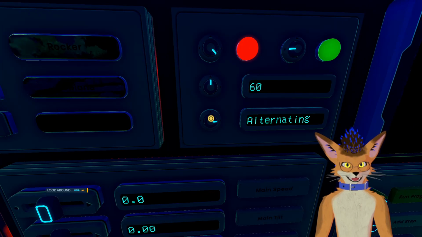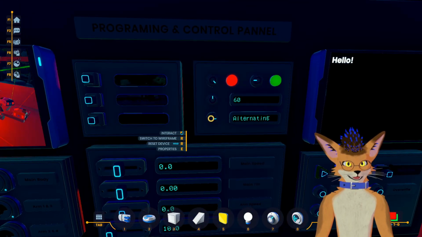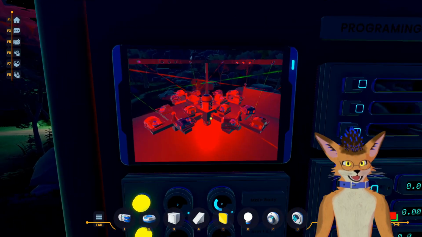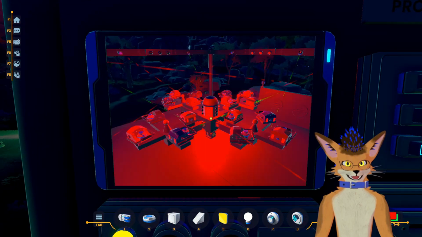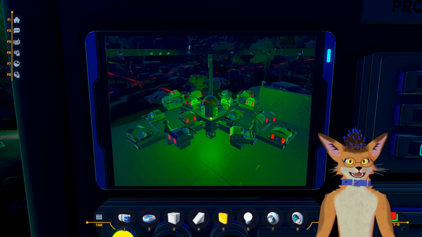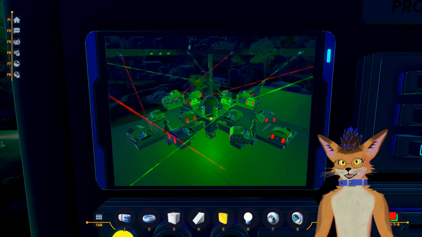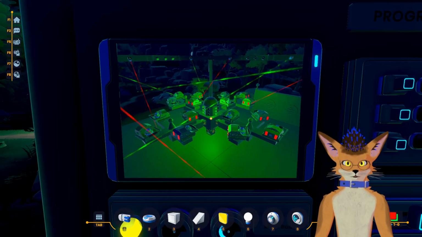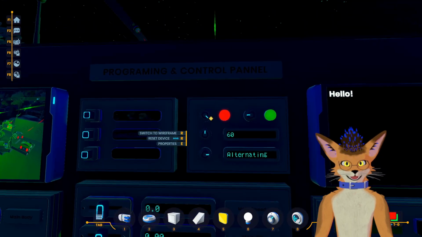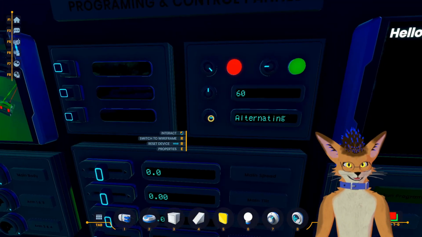Or we can have them on alternating, which causes the banks of lights to turn on and off in an alternating fashion, which can cause the effect of it appearing to swap colors, as you can see here in the preview, especially when we have the banks set to 2 different colors like this.